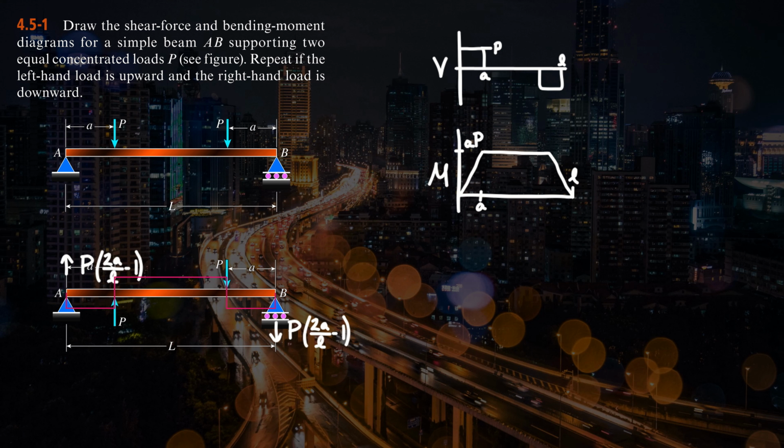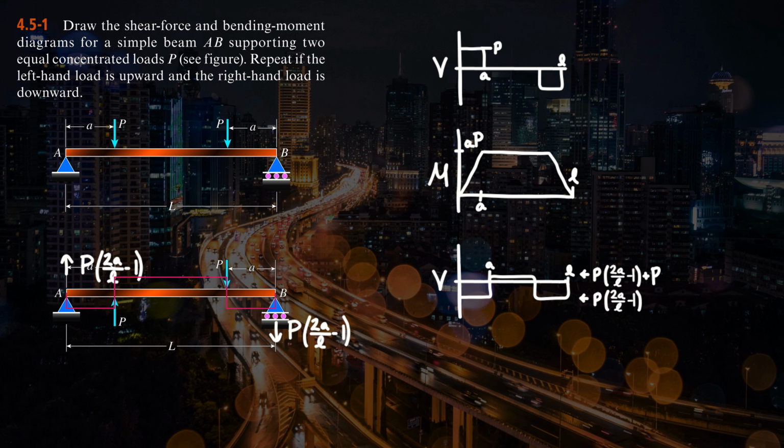Now we need to solve for the moments. Again, we're going to integrate. So for the first part, I have a negative amount that I'm integrating, so my slope has to go downward. Oh, actually, I forgot. I was going to tell you how to find these magnitudes first. So again, we found that the downward magnitude was this P amount, which was 2a over L minus 1. And then you say, okay, how do we know what our magnitude is once we pass the line? Because we're just adding our P, bingo, you're done.